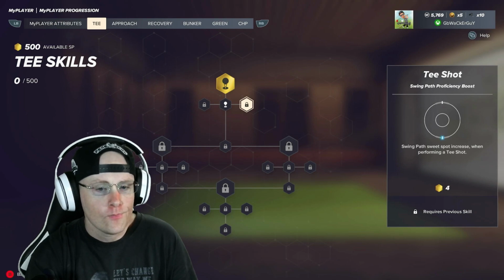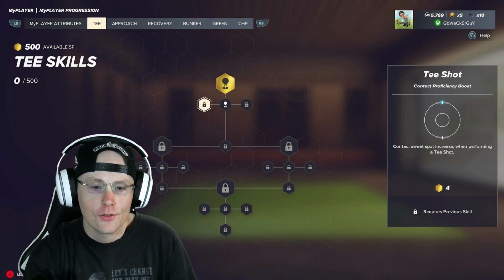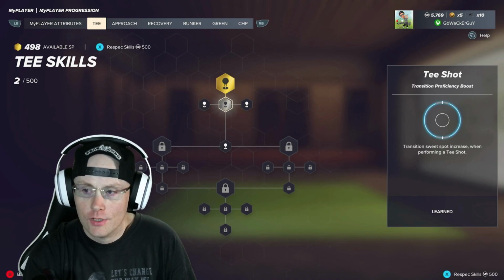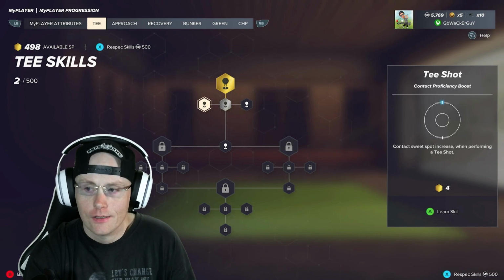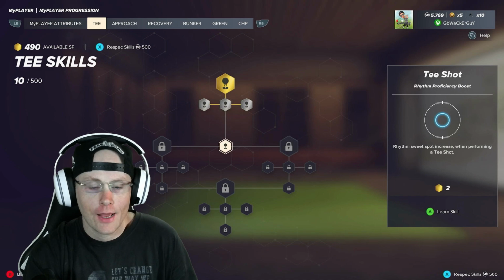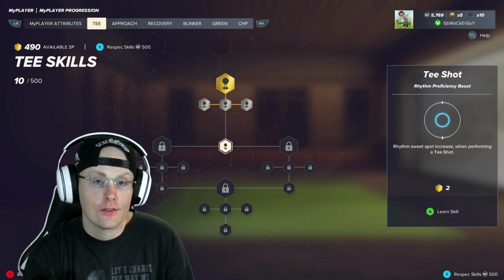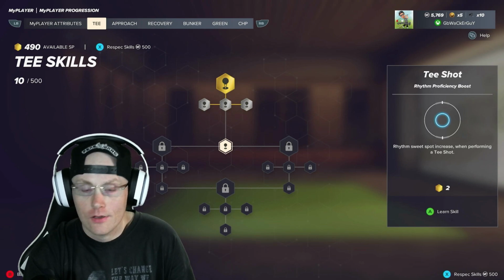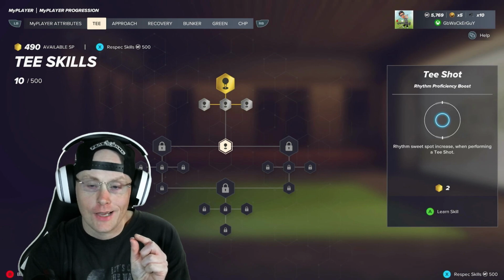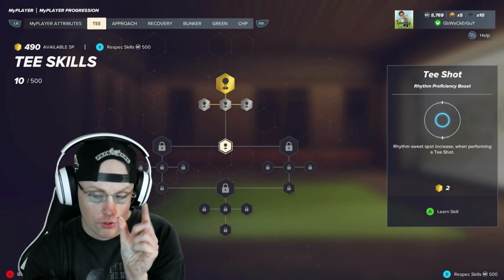So basically you start off with a stock tee shot. The first thing you're going to want to do is use the transition, and then you must get your contact and swing path up. On every single one of these skill trees, you need to get the contact and swing path skill, guys, because the contact and the swing path is what makes your little white bars bigger. Okay, so make sure you're doing that.